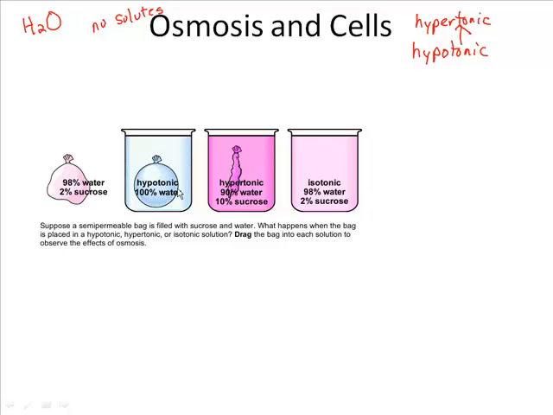So we see the difference here. In a hypotonic environment, the cell expands because water moves into the cell. In the opposite case, in a hypertonic environment, the cell shrinks because the water is going to move out into the environment. So now let's look at the third scenario. Let's look at the isotonic scenario. What has more free water? The artificial cell or the solution in the beaker?